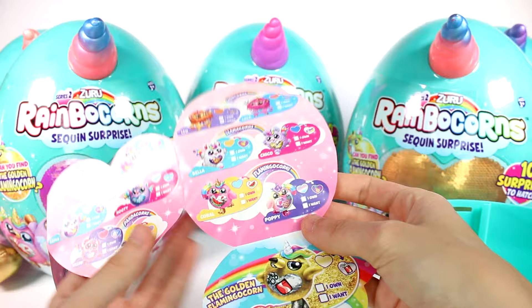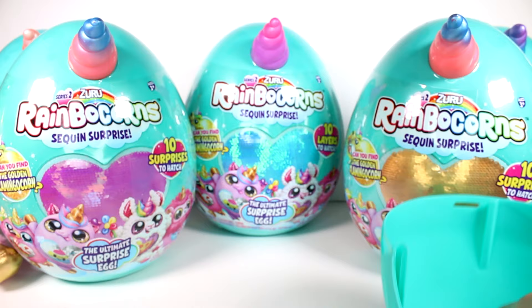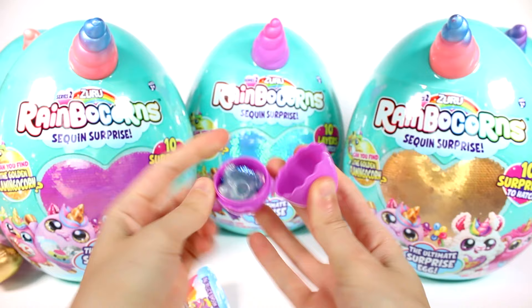There's unicorns, owl corns, panda corns, lion corns, llama corns, and flamingo corns, and then there's the golden flamingo. On the back we have the boo-boo corns and the rare twins — so many cool ones. Now we have our blind bags and our boo-boo corn egg. Let's open the boo-boo corn first.